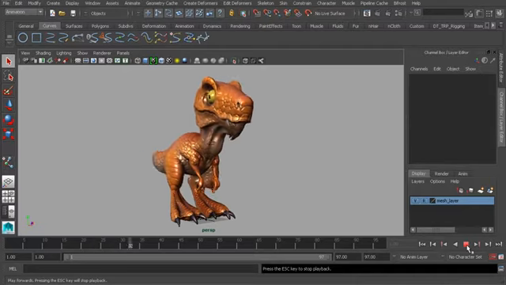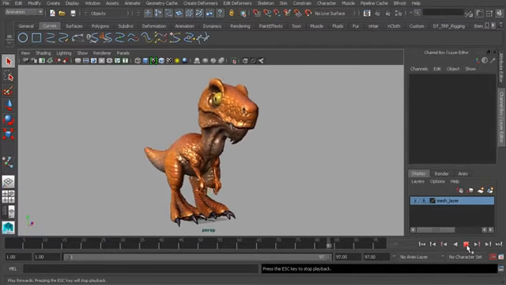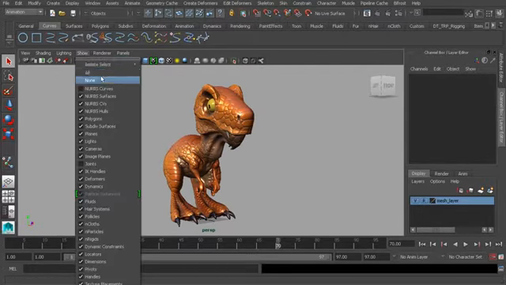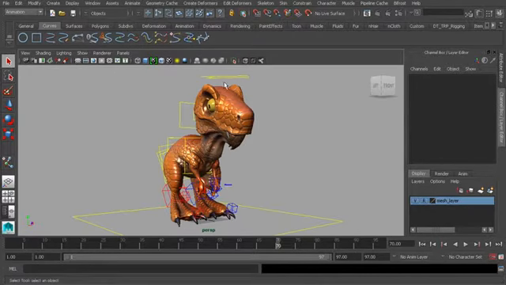We'll learn how to set transform keys. We'll also learn about Maya's set key tool. And we'll use an animation layer so we can add on top of the existing animation in a non-destructive way. Let's go ahead and do that first. We'll go to the Show menu and show NURBS Curves.